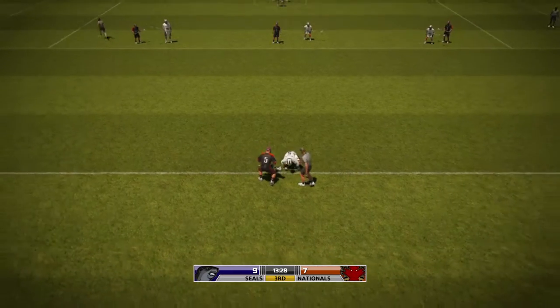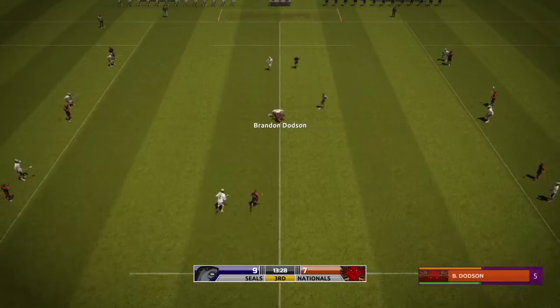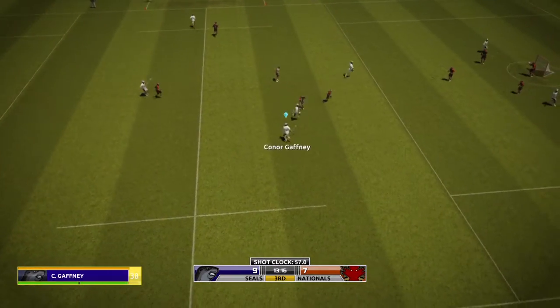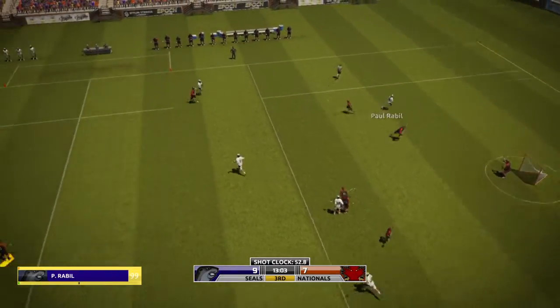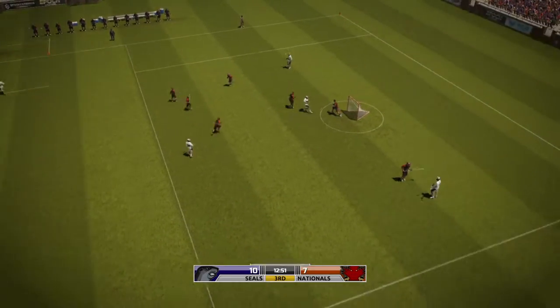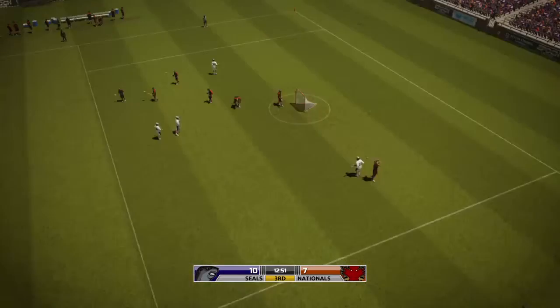It all starts here. Who will come up with this faceoff? Nice win on the faceoff. Five comes out on top. Left side center. Left side right. Sees space. Shoots. And puts it in the back of the net.